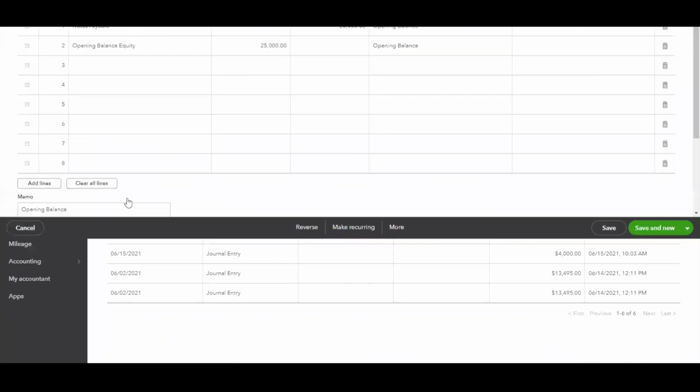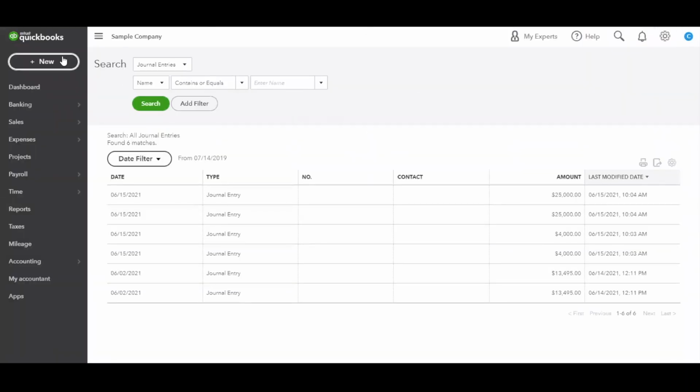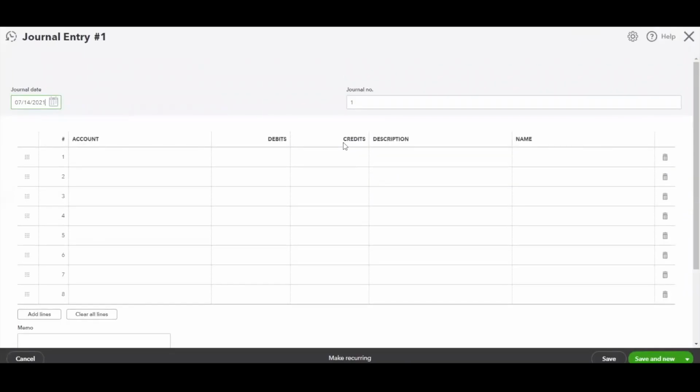So you can click on that journal entry and it'll pop up a new window where it shows you the journal entry. So this is clearing out basically an opening balance, and that's kind of what the journal entry is there for. Generally speaking, again, we don't want to do a lot of journal entries because that sort of muddies the general ledger and your chart of accounts. So you want to be very specific on what kind of journal entry you're going to be doing if you cannot do it any other way.